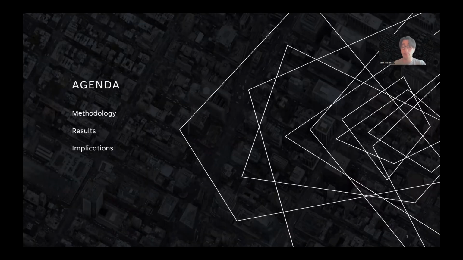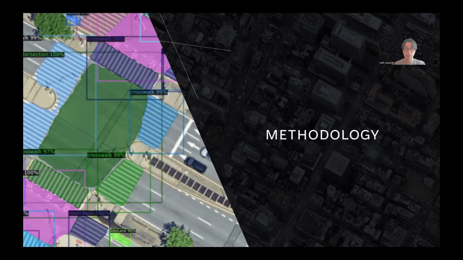So to walk through this paper, I've split this presentation into 3 sections. First, we'll talk a bit about the methodology, how exactly this study unfolded. We'll then look at the results of the statistical models that were used to examine the relationships between those features extracted from imagery and the rates of collisions. And then we'll talk about some implications for potential traffic safety interventions and future research. So to start things off with methodology, again, we'll look at this in kind of 2 parts. First, we'll think about the computer vision model that was trained to identify these attributes, and then we'll talk about the statistical procedure that was used to examine the relationship between the extracted attributes and the rates of collision.